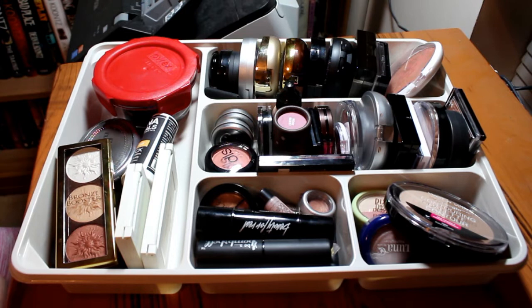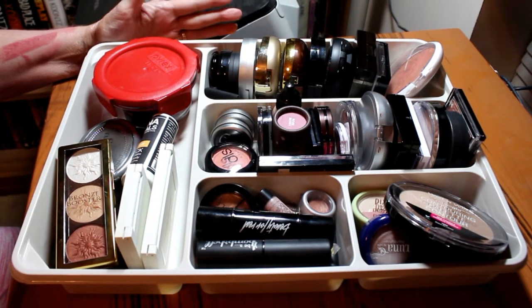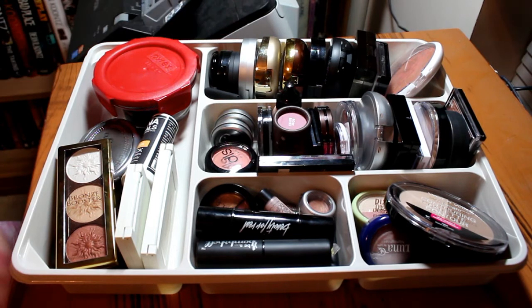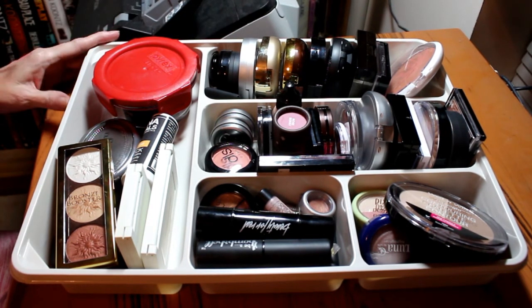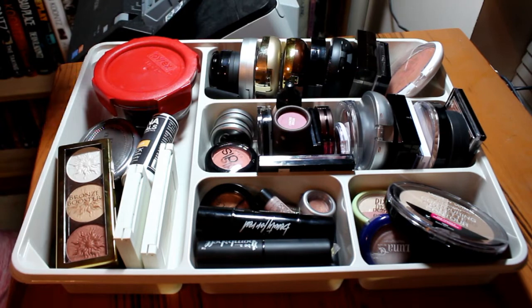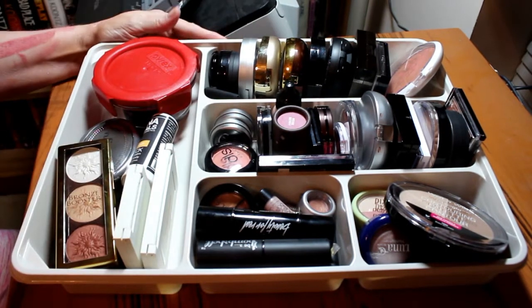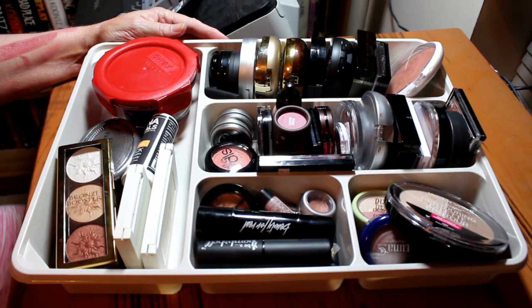So I feel pretty good about this. Like, I feel like now I can look in this drawer, even though it's still a little bit too much stuff, and feel like I have a handle on what everything in here is. So anyway, thank you very much for joining me for this. I know it looks like I still have a ton, and I do, but I can't believe how much I got rid of. I'm just astonished. I don't know how it all fit in here.